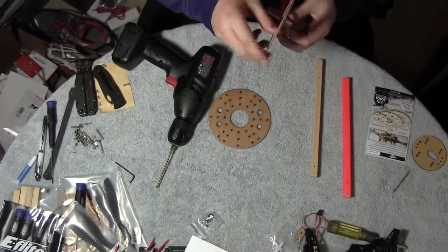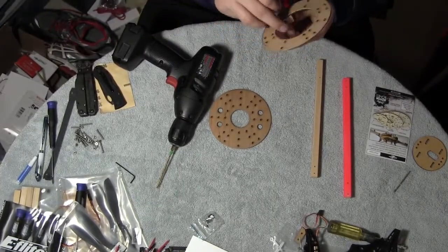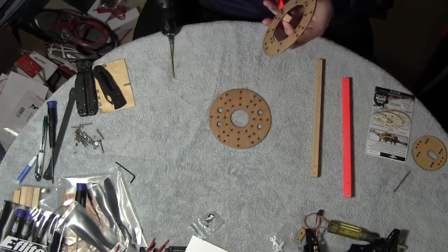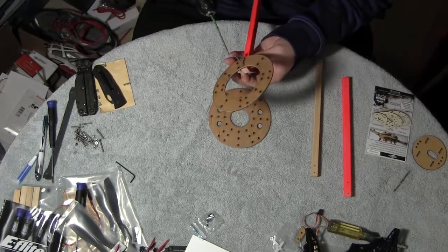Almost dropped my drill. That would be good. I have some tape on my bit now.